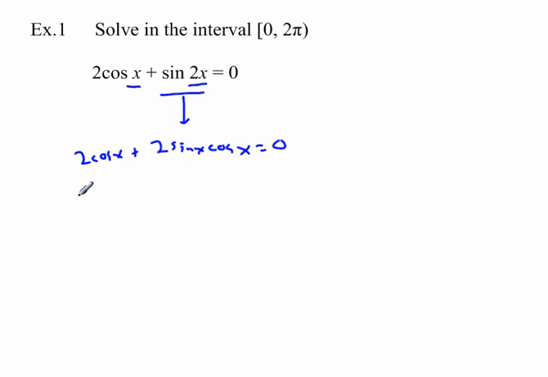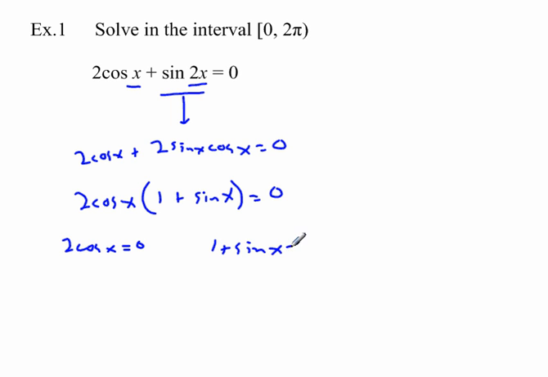So if we make that substitution, now everything's written in terms of x. So now we can factor here. I'm going to pull 2 times the cosine of x out of both of these terms, which gives me 1 plus the sine of x. And let's set both of these parts equal to 0. So I can say 2 times the cosine of x equals 0, and I can also say 1 plus the sine of x equals 0. So this means the cosine of x equals 0, which if you look on your unit circle, that happens in 2 places, at pi over 2 and 3 pi over 2.